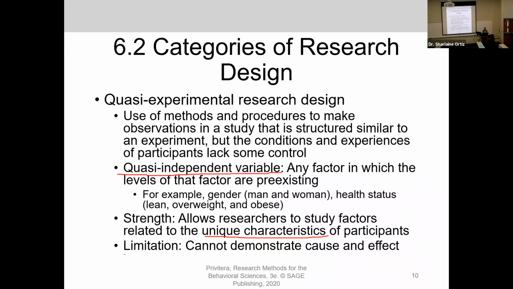Now, this is where we have our limitation. Remember that quasi means almost, right? In my head, it's almost an experiment. And because it's almost an experiment and it's not a true experiment, I am unable to demonstrate cause and effect. That is the main downfall of a quasi-experimental approach. Because I was unable to control for this independent variable, it was very close, man, almost an experiment, but we're not. Therefore, if we're not a true experiment, I cannot tell you the cause of that trauma.